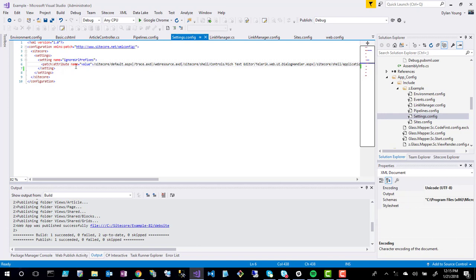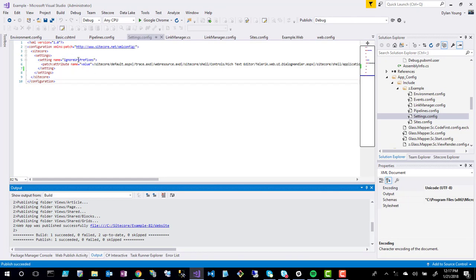This patch attribute is just saying patch the value of this item. So this setting name had a value that was set to something else, and I'm setting its value to something completely different. And this is essentially how you would do that. So what we can do is now we can just see what this looks like inside our configuration.